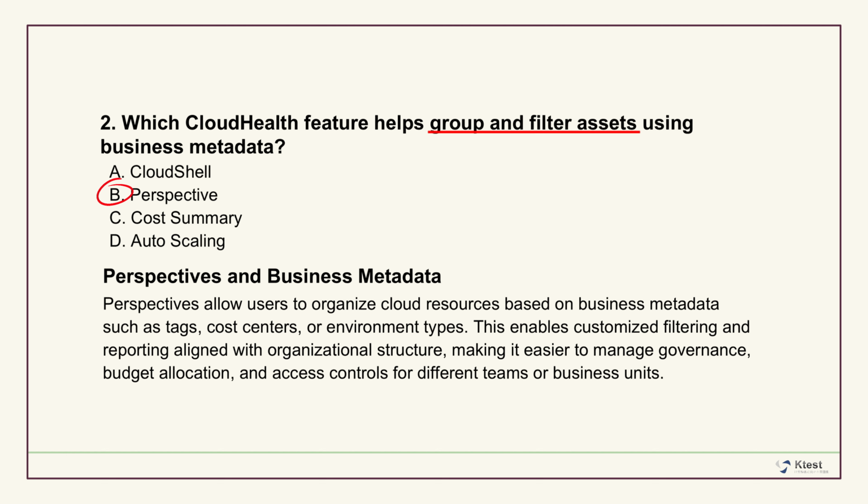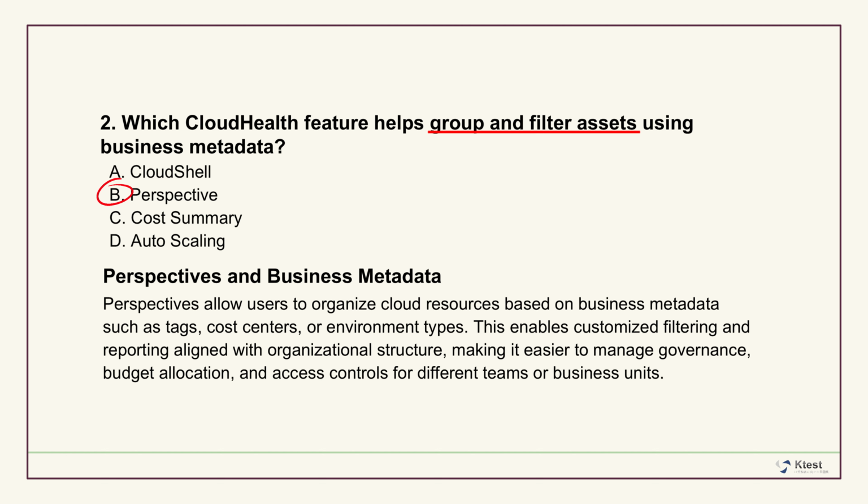How are they different from just, say, using AWS tags? I mean, people use tags for that sort of thing, right? They do, and tags are often the basis. But perspectives, according to the explanation in our source, let you build layers of business logic on top of those tags, or other metadata. Business logic. Meaning you can group and filter assets based on things like department, cost center, environment (dev, prod, staging), or even specific applications. It allows for a more structured, often hierarchical view that reflects how your business is organized, not just the raw technical tags. Okay, so it's like creating custom lenses to view your cloud resources through.